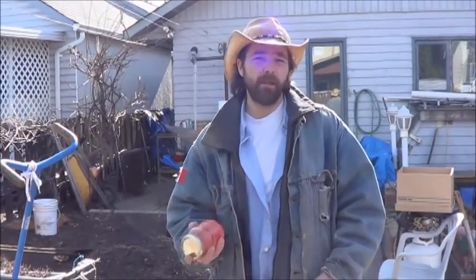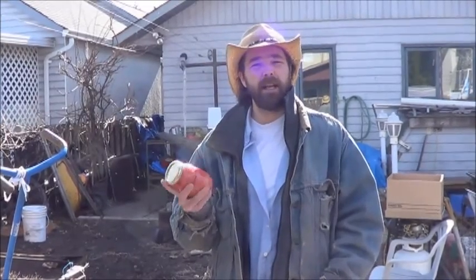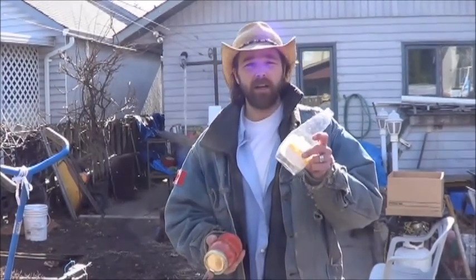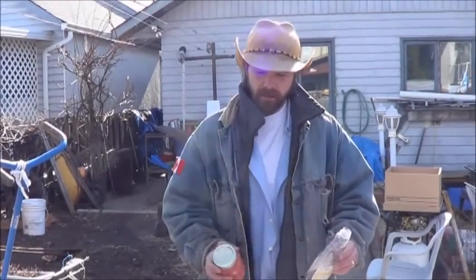Alright, so I need to paint that white bow to kind of protect the PVC plastic from the sun a little bit better. What I've got here is some old paint that I mixed up when I was painting my RC cars — I'm going to have to bring them down this spring and have a little fun, I think. And I've got an old spray bottle, so I'm just going to pour this in here and we'll try giving it a spray.